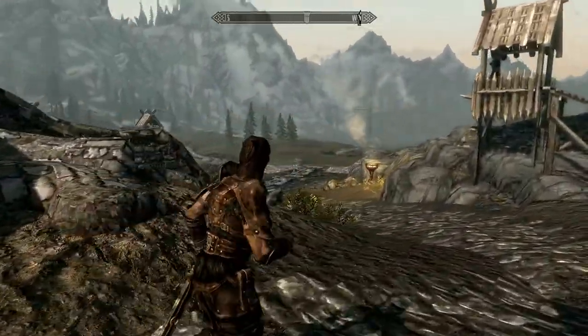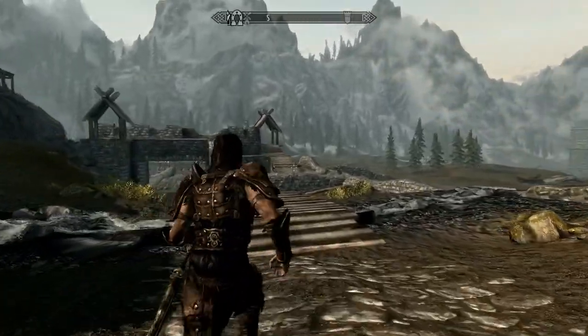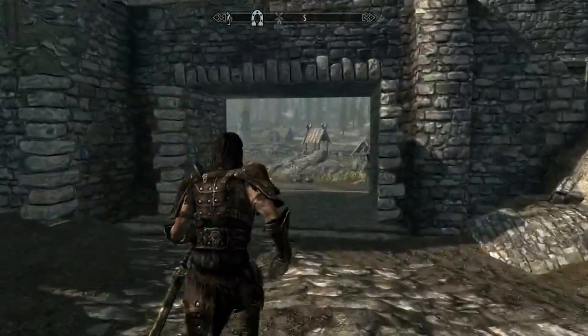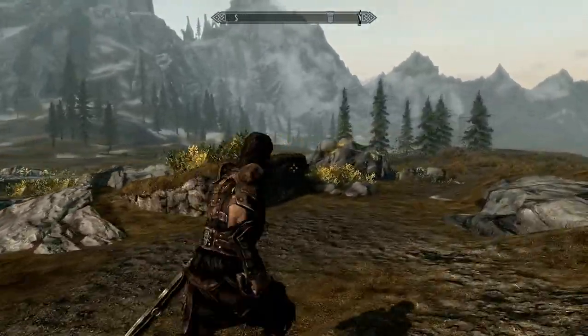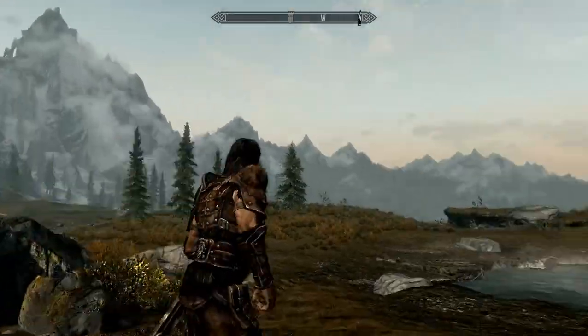I'm guessing if you're watching this video, you probably know what Skyrim's about. But if you don't, it's an open world RPG. You create a character, and then you level up. You can do the main quest storyline that they have, or you can just do what I like to do, which is basically just pick a direction and walk towards it. That place over there, you can just go over there and see what's inside.